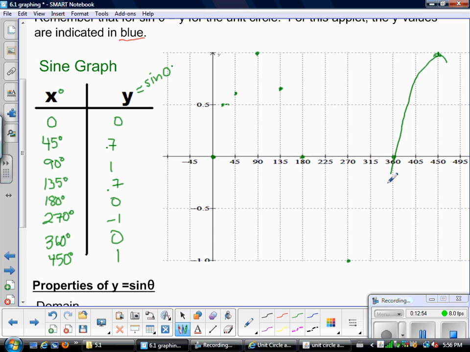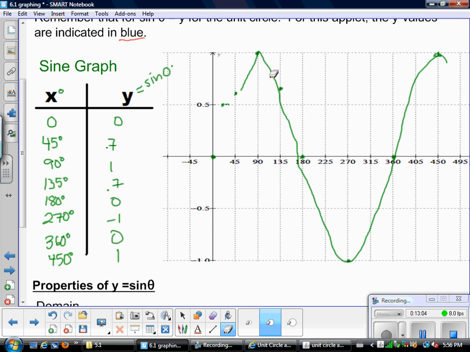And so now what we do is we draw a smooth curve as best we can. Mine's not real smooth. That part there is too ugly. It's going to have to disappear. And here we go again. Now, there's nothing that says that I can't go into the negative angle zone either, because we know if we rotate around the unit circle the other way, that we would end up also creating trig values. So it actually would go down to here too if we wanted to.